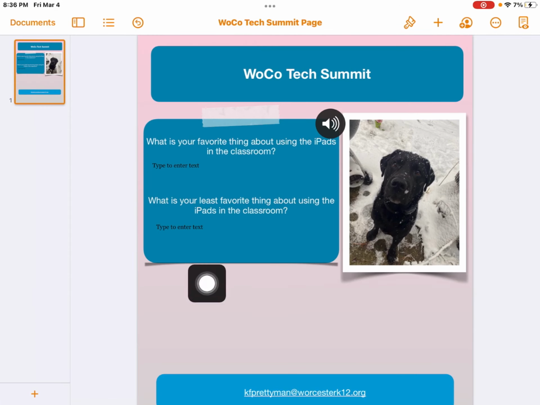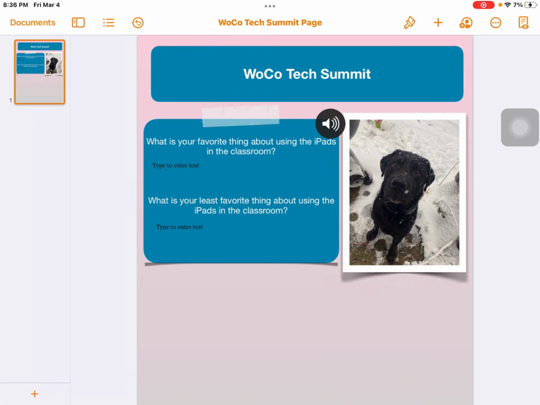All right, so I had actually started this page in a previous session just with some Pages basics. So how to add shapes and change their colors, how to add borders to the shapes, how to change the font and the font color of shapes, how to add text boxes, how to add photos, and how to add audio. So if you had watched that one, awesome. Thank you so much for watching. And I wanted to move forward with some more tips on how to use Pages in ways that we kind of use it in our classrooms.